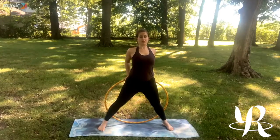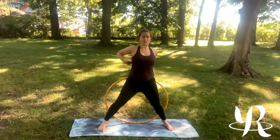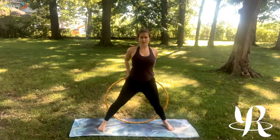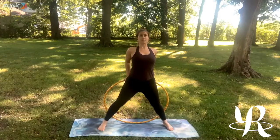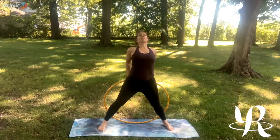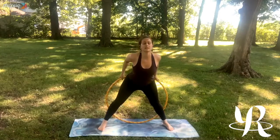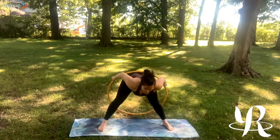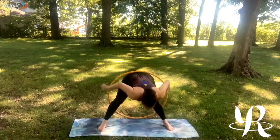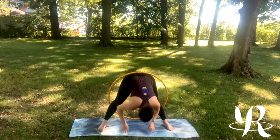Keep moving the elbows down and together, so much so that you feel like the shoulder blades are moving into the very back of the heart to help lift the heart towards the sky. From there, go ahead and exhale, fold from the hips and begin to lean forward and then down. If that hoop falls down, it's okay, just let it fall, or have it just stay right there on your sacrum, kind of just dangling there.